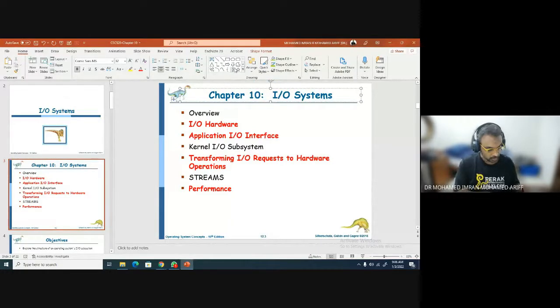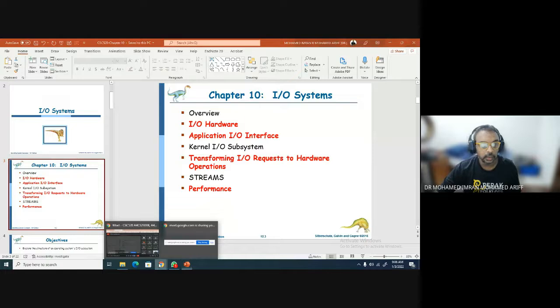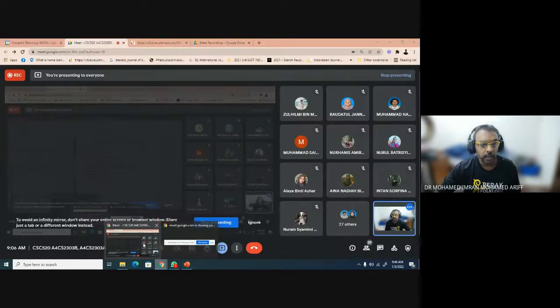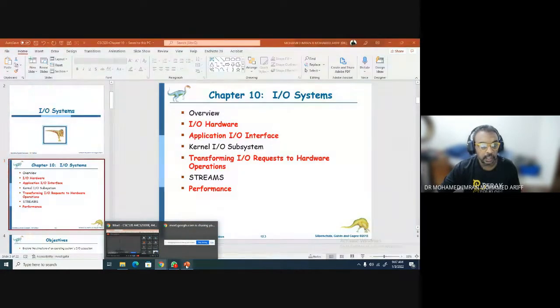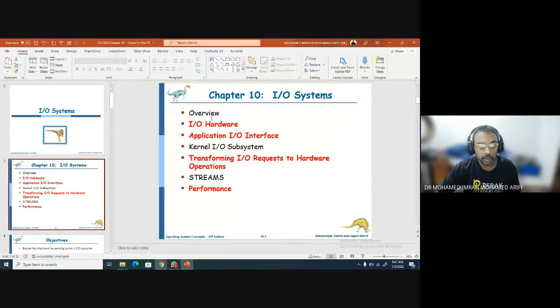Okay, so chapter 10. We are going to look at the hardware, software, hardware input output of the computer system, the application, and how we transform input output requests to hardware operations.